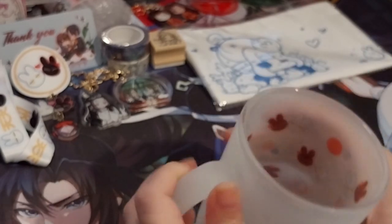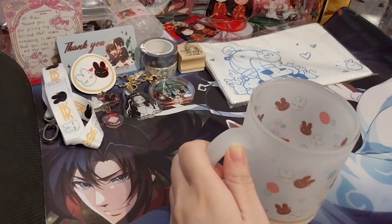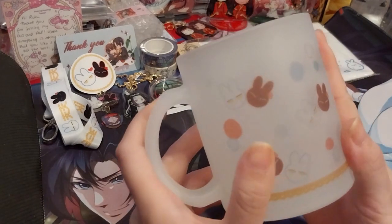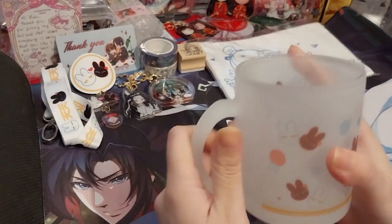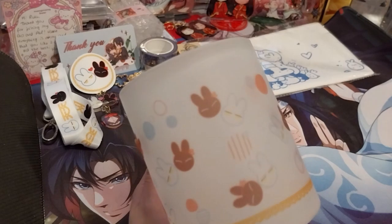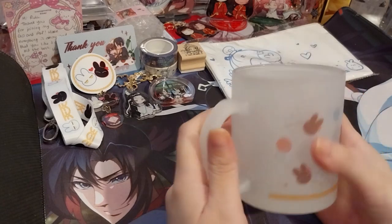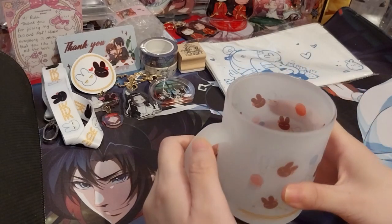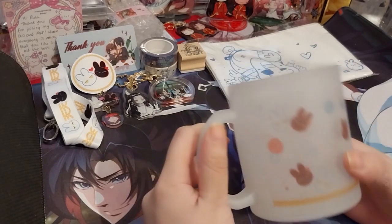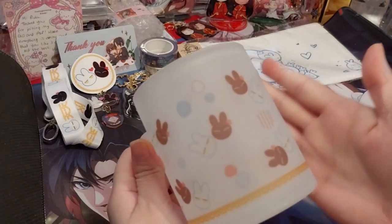it's got a color changing feature. Okay, I had an incoming call. So yes, it has a color changing feature, but instead of hot, it is a cold drink, which is good because I mainly drink water. I wouldn't be able to see anything if it was a hot beverage, because I don't drink hot things, really. I don't like hot chocolate, I don't drink tea or coffee. I mean, I could have soup in it, like those mug soup things, but anyway.